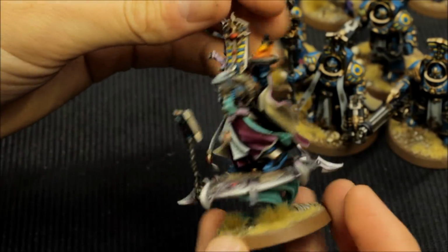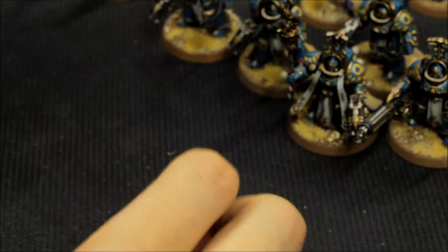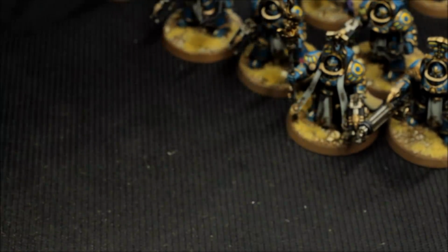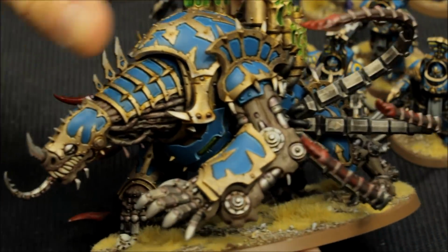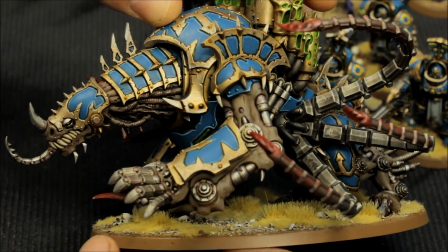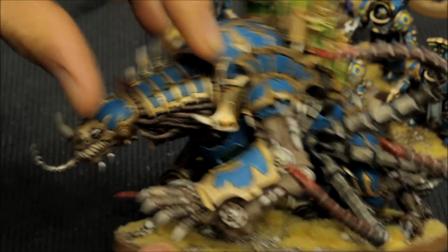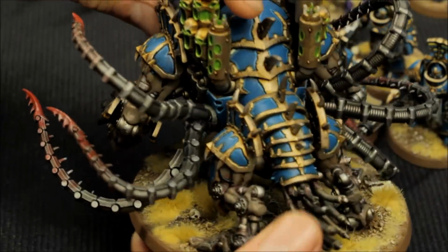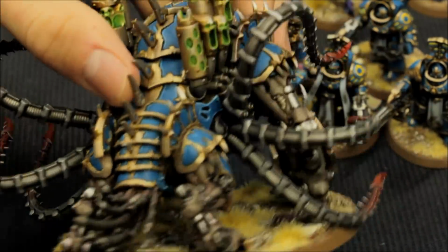Usually he runs around with the Mauler Fiends in this list. So there's bigger models here. So yeah, okay, Mauler Fiends, this is the first one I painted up. This is the one for the in-depth painting tutorial on the Plus channel. So if you like the way this one's come out, I'll show you from start to finish how to paint this Mauler Fiend up.